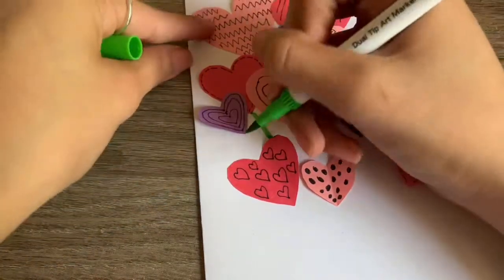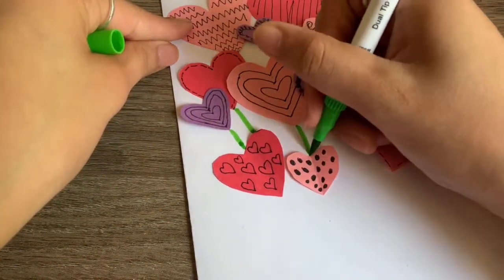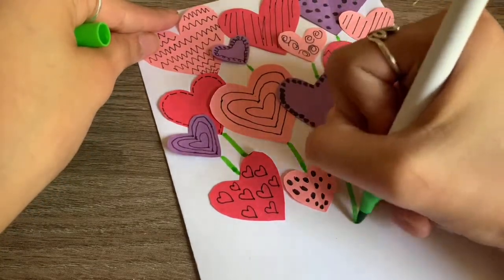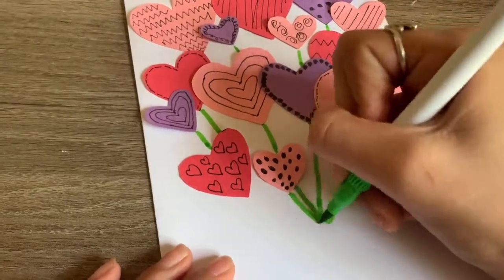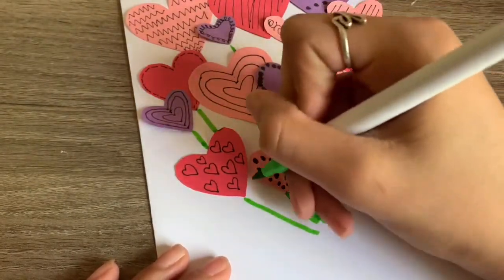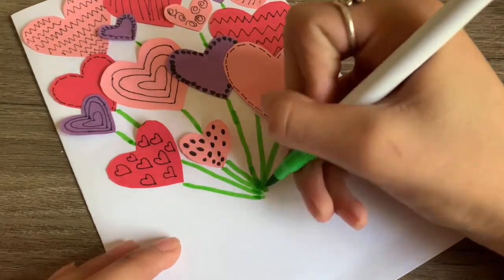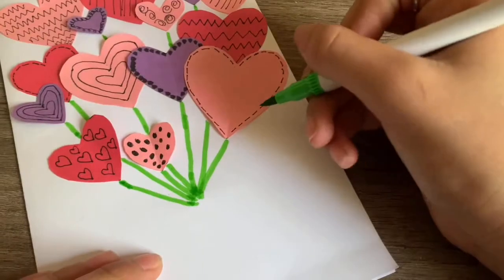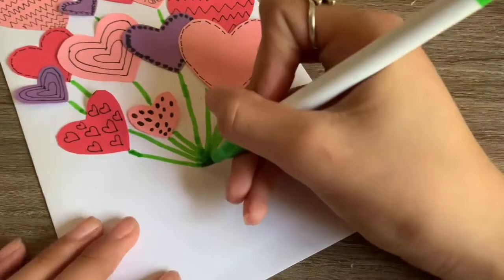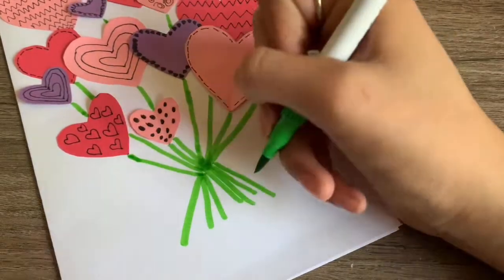And I'm going to be making them like a little bundle, so I'm going to bring all of the lines downward to make a little bundle. So as you can see, I'm at the end now, and I'm going to make them all connecting by the same line right there. So I'm finding the hearts that are pointing the direction, and after that, I'm going to make a couple of lines to make it look like there's a lot on the end.